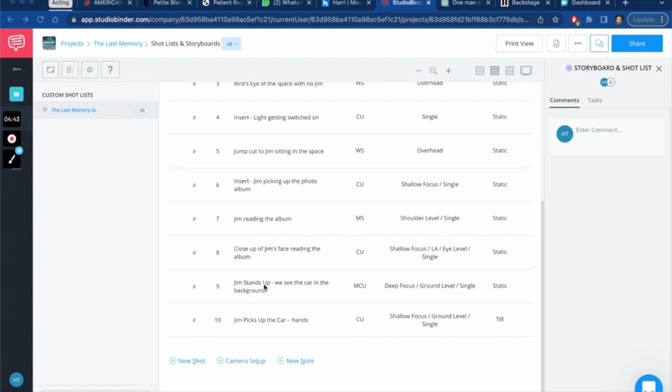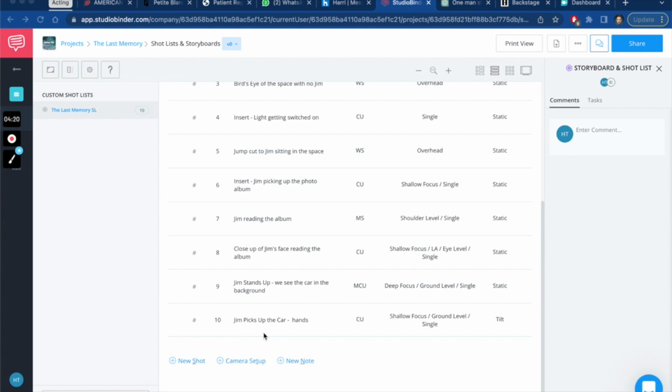And then an interesting challenge that I'm going to set myself, because obviously it's just me doing it. I'm going to have me picking up the car, and I'm going to try and tilt the camera with one hand and pick up the car with the other hand and keep it in shot as if I'm picking it up. And then we'll cut to me holding it, and I'll pick it up into that frame there.